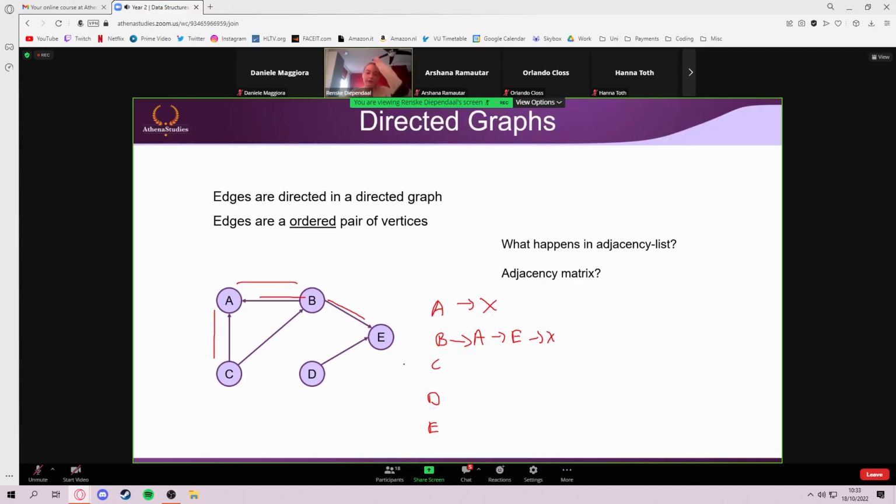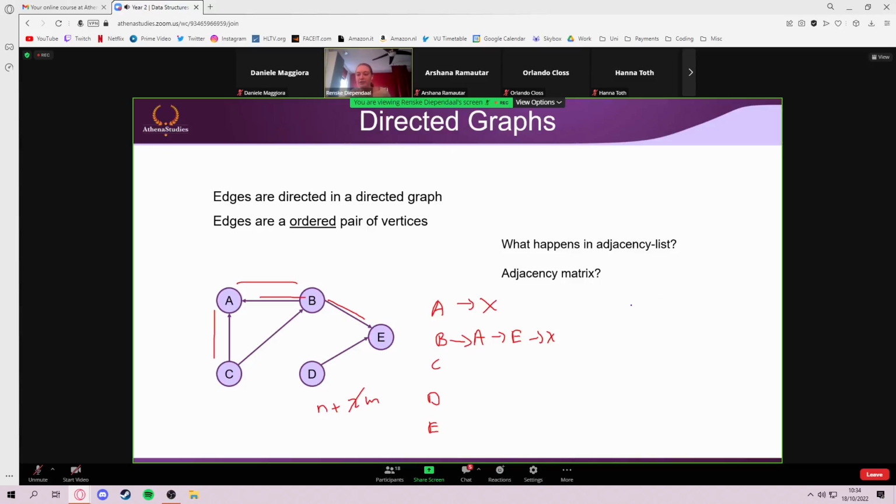Etc. Right, so now what we had before was that every edge was stored twice, right? We technically had n plus 2m. Because we removed the direction, every edge is only going to be stored once. So now we just have the n plus m.